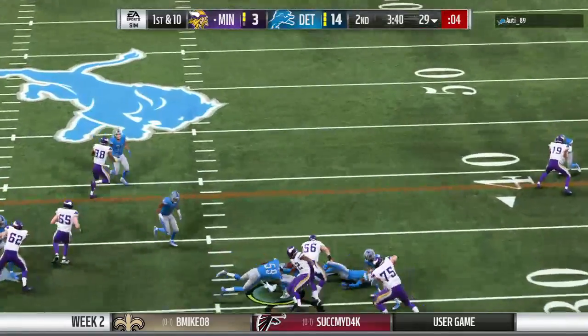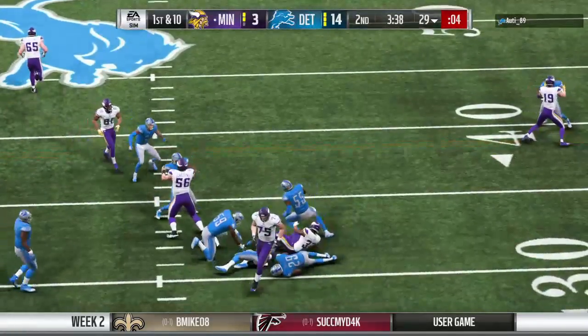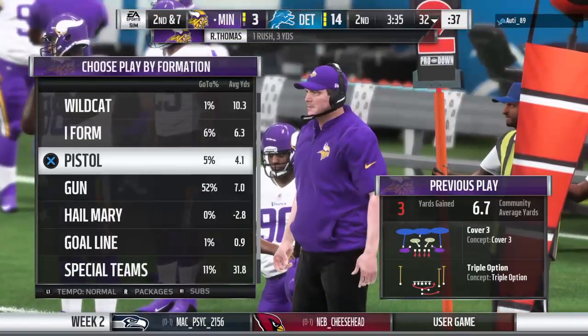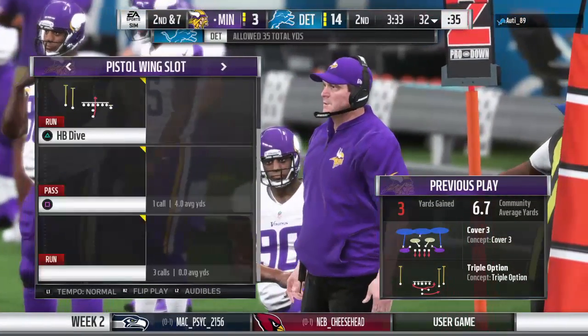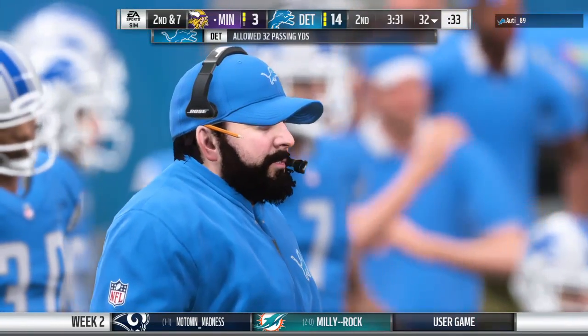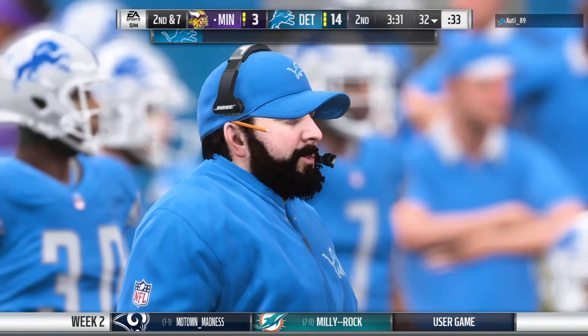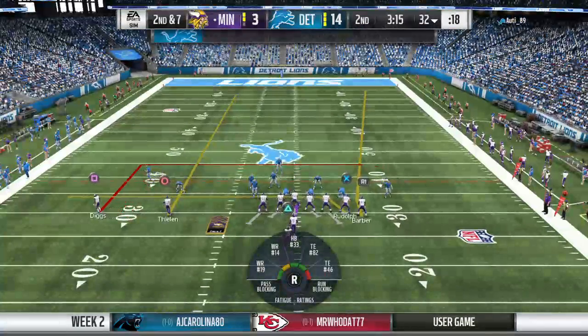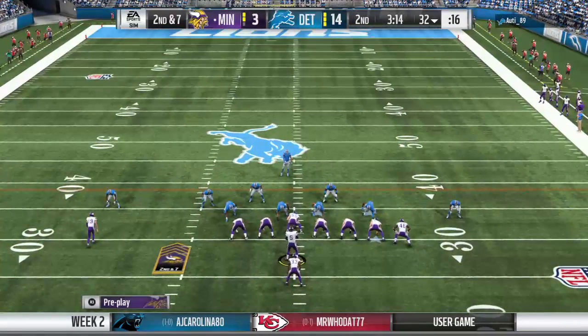On the ground, it's Thomas. And he'll slip his way up across the 30 to the 32. Foyesade Oluwakan made the tackle there from his safety position. Well, it's time for them to be good teammates right here. And what I mean by that is possess the ball for a little while. Get at least 2 first downs. Give their defense a chance to settle down a little bit after they give up a touchdown.